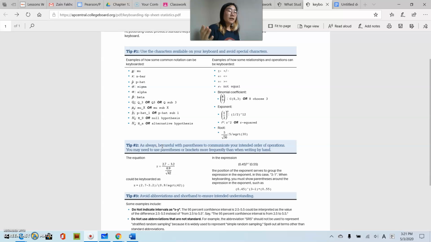They're not expecting you to write out the symbols using the program, even though you can. In case you're not writing out the symbol using the program, because if you are copying and pasting your answers, you would use it like mu, x bar, p hat, like this. You will write it out. So I will say you absolutely have to have this printed out.